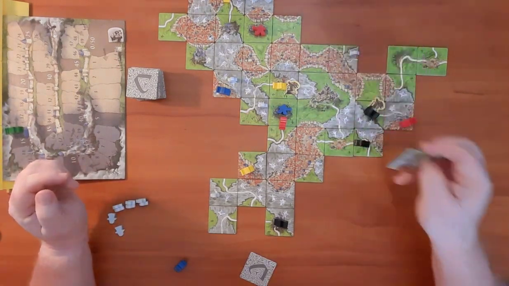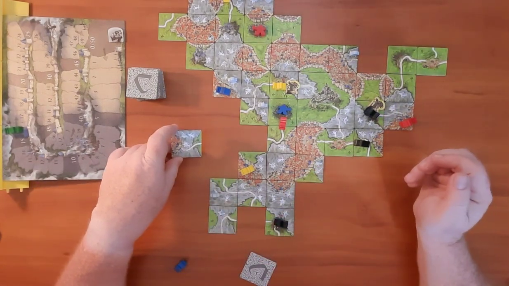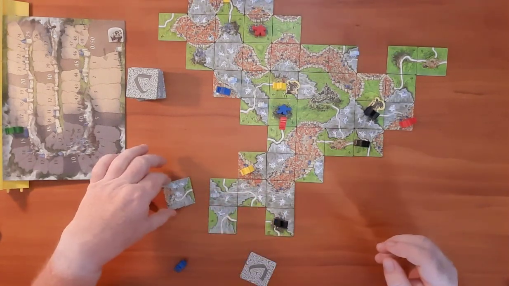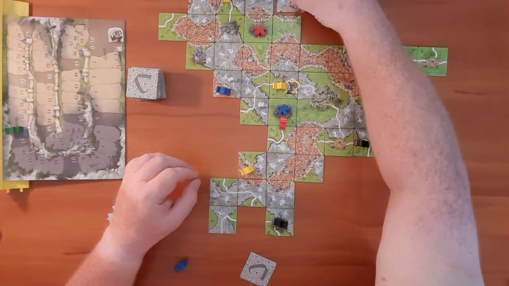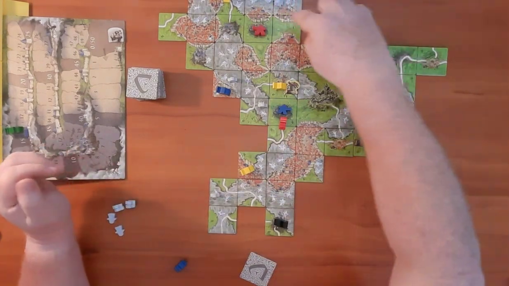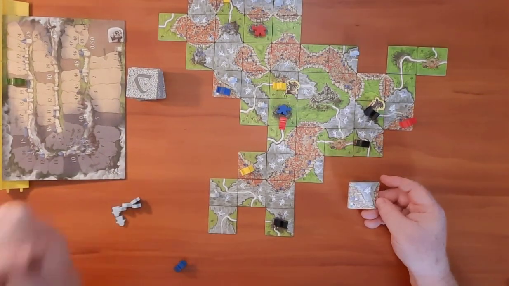That goes nicely there. I think that's the place I want it to go. So I'll go right there with it. We have to add the 2 meeples. I'll score that city and take the 4 points. So we need 30 more points.